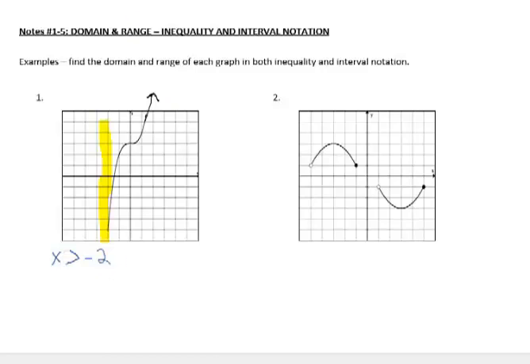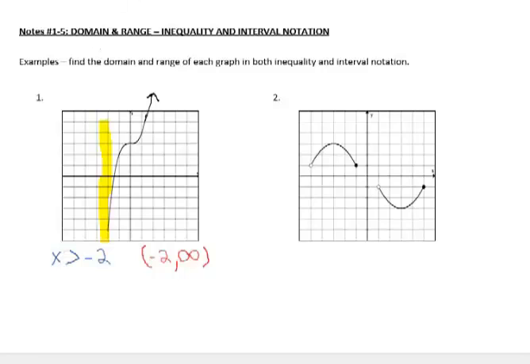Now let's do interval. Interval for domain, its starting point is -2. -2 is the starting x value, comma, and remember it's going to the right, to the right, to the right, forever, so that means our ending point is positive infinity. Alright, and on this one -2 has an open circle, so that's parentheses, and remember we always use parentheses for infinity.